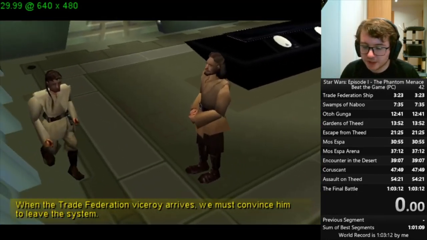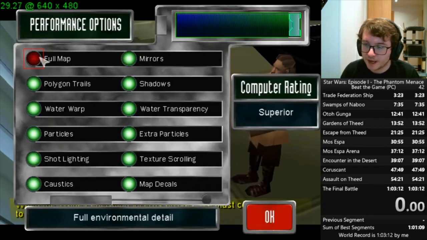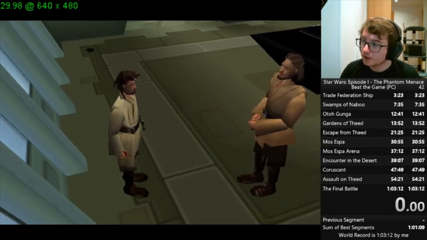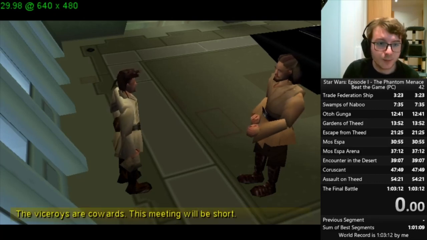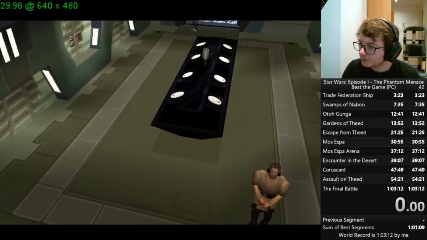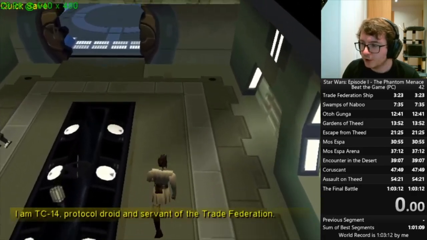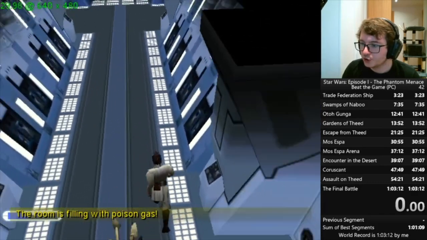There is a map detail. If you go into options and then performance, this full map, it's recommended that you turn that off as well, because that table that's behind Qui-Gon normally has a lot of chairs around it, and if you turn that off, the chairs aren't there, so they don't block your path. Otherwise, you have to take a bit of a wider angle to go around. Okay. So here we just jump over Qui-Gon and run out of this room, run forward, force push.